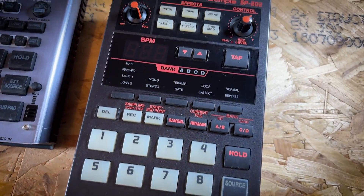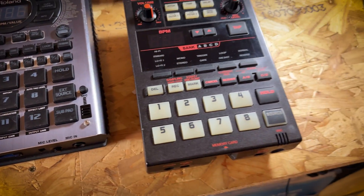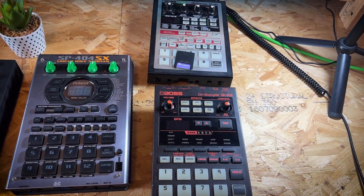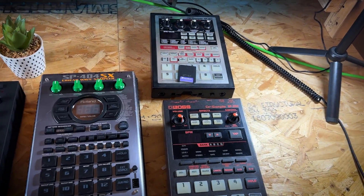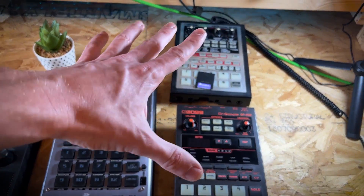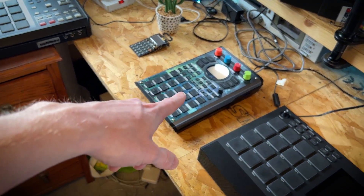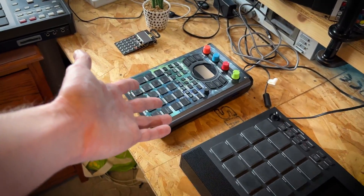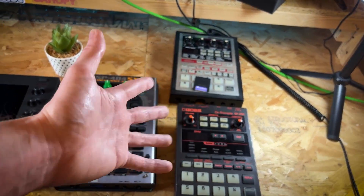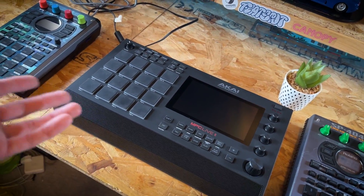I've got a lot of time for the 202. This is a really good condition one — the only thing I can find wrong with it is this tiny little chip here. Apart from that it's in very, very good condition. Both of those units I actually shipped over from Japan, and yeah, definitely got lucky with the timing of me buying those, because over the last couple of years the prices have gone absolutely stupid. I would not recommend getting either of these devices anymore — I think most of the bases can be covered with something like the MPC Live 2 or the Mark 2. All around, those are just much better devices, even though the effects on these are very authentic and great sounding.